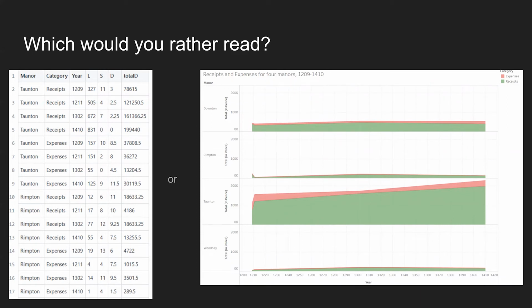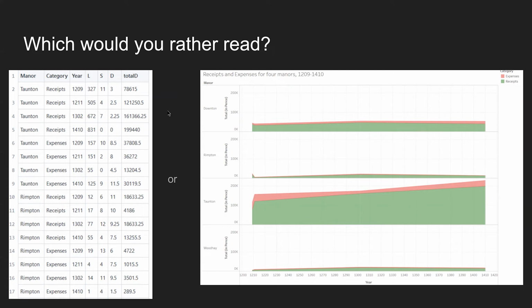Like I could give you this list on the left of various different categories of things. So this is a graph that I've done previously in some of my own work, thinking about a handful of British manorial estates and their incomes and their expenses. And if I just throw the names of the manor and the category and the year that it's happening with a total, it gets difficult to look at this for a long time and really make sense out of it.